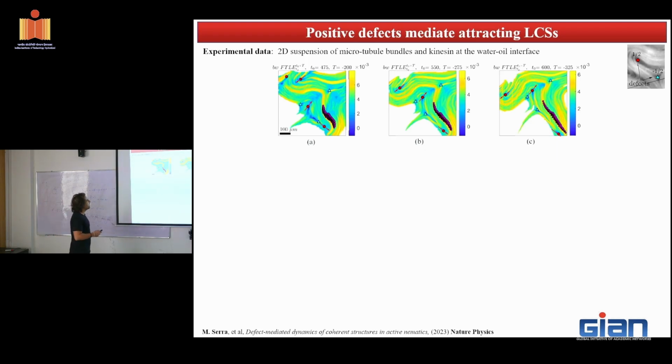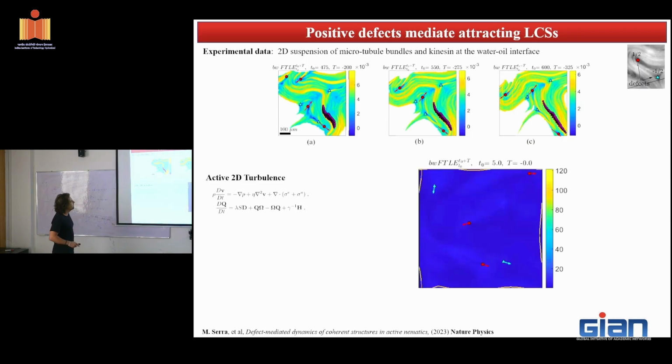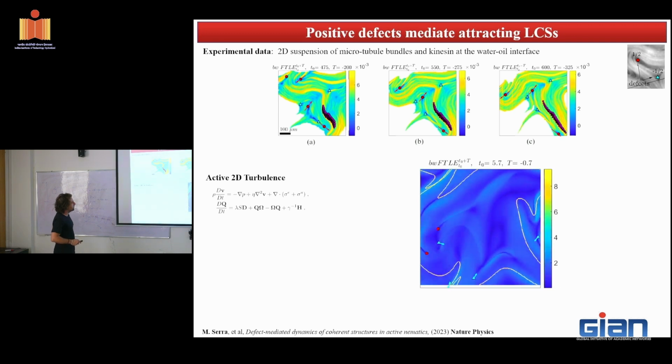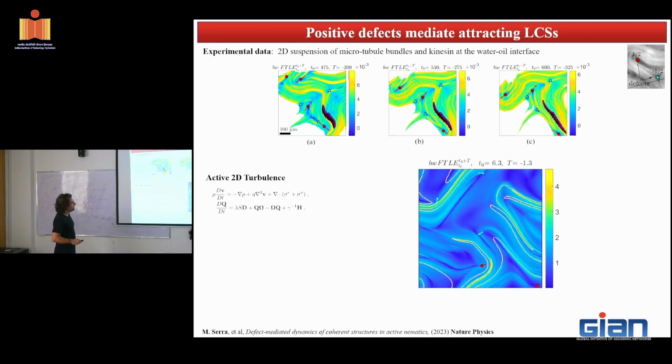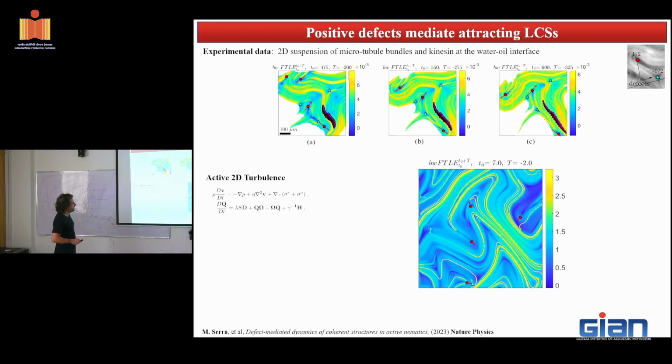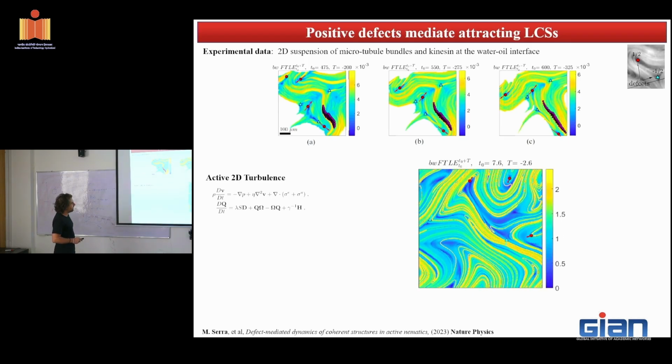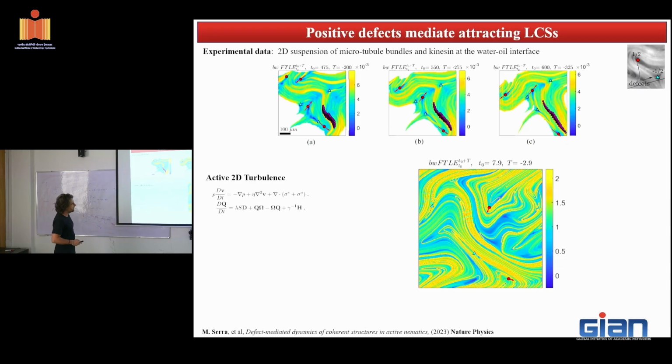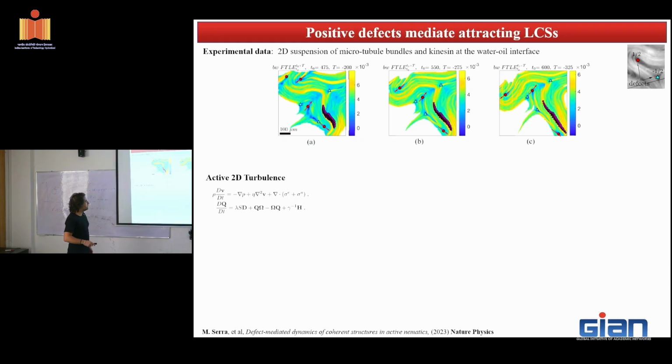So now you can have a way to connect topological defects with attractors, and we also looked at this in active 2D turbulence from the equations from Luca Giomi that Anupam already presented to us, and this is what you get. You get these ridges of the FTLE, and this is the evolution of these ridges, and then the evolution of defects, and you can really see how the defects are steering these ridges. Of course, because it's turbulent, there is a lot of chaos. So eventually, with this periodic boundary condition, the chaos is going to fill all the space.